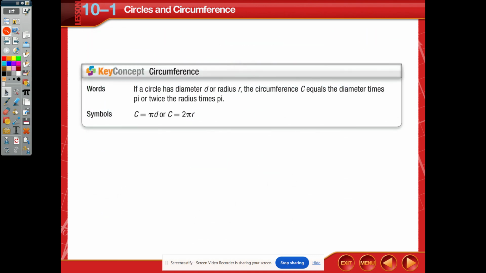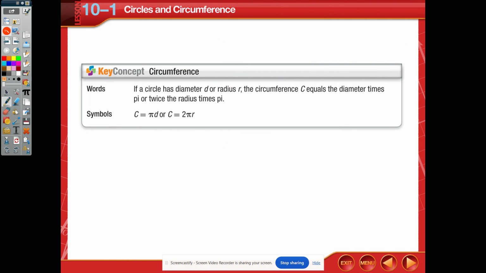Moving on. Last thing, circumference. I think it's the last thing. Circumference, or no, it's not the last thing. There's more stuff. Circumference equals 2 times pi times r. Pi is the number 3.14159. There is a pi button in the calculator. I'd prefer you just use the pi button in the calculator. So that's how you calculate circumference.